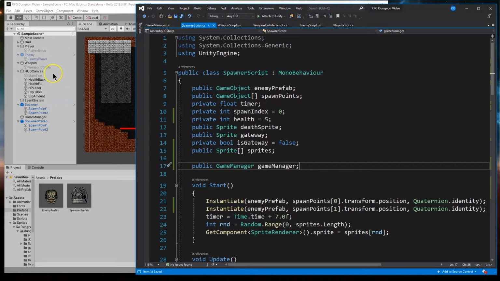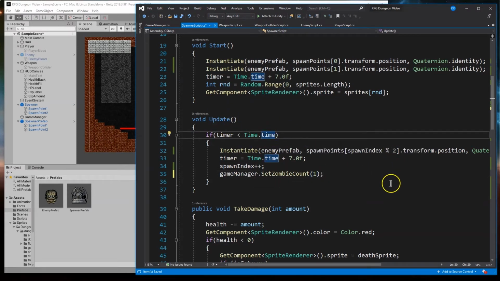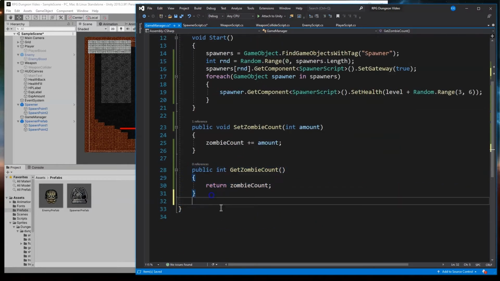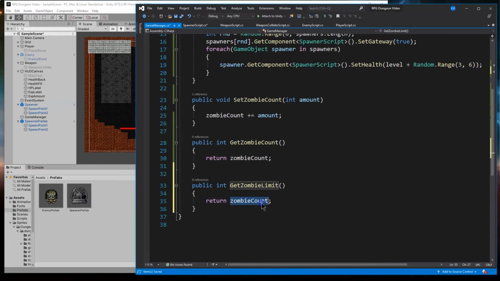let's set up the game manager. Set zombie count, and if we're spawning one, we want a 1 in here. And then on update, this is where we now can pick how many zombies we want on this level. And so we can change this easily. Let's just have a zombie limit accessible through the game manager. I'll say 10 for this first one, public int. We're going to have a private int. Zombie limit, return zombie limit.